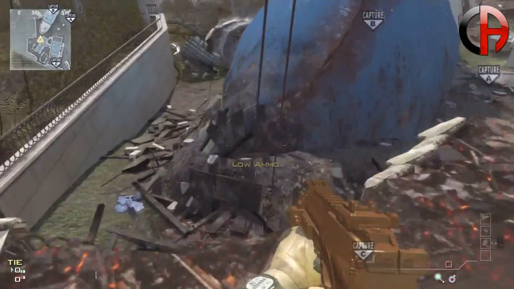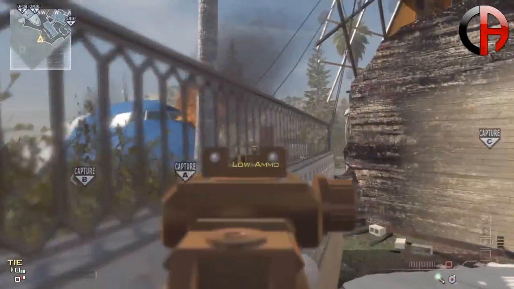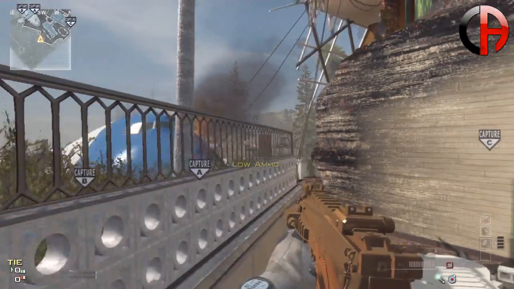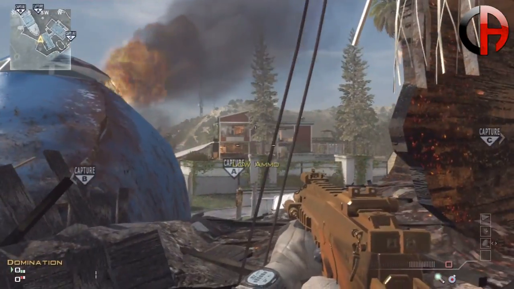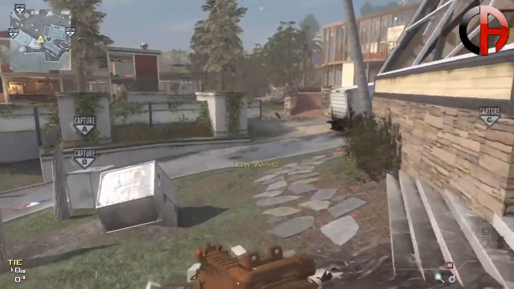And then another line of sight to that area is back here. You can jump up on this can and see over this wall towards that window. So no matter if they're in the left side of that house, the right side, you got a couple ways to take them out. So let's go ahead and move on.